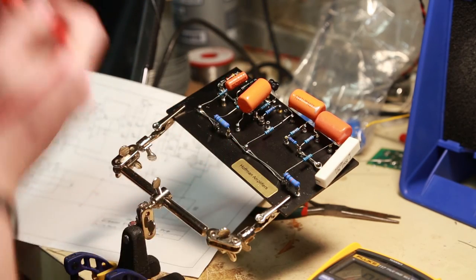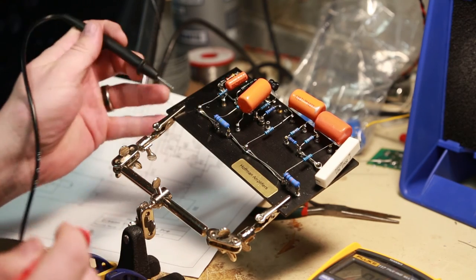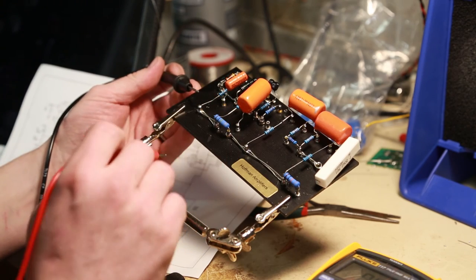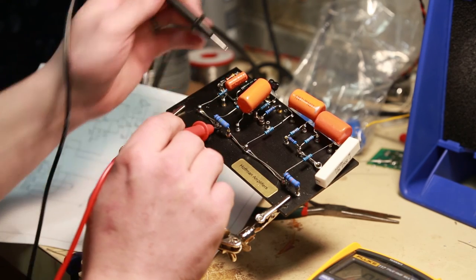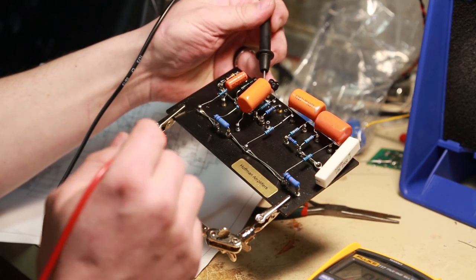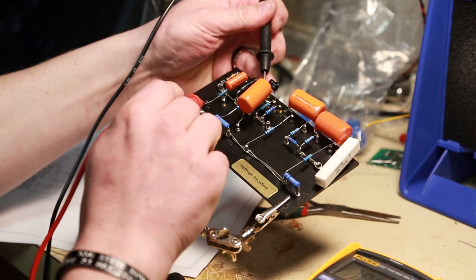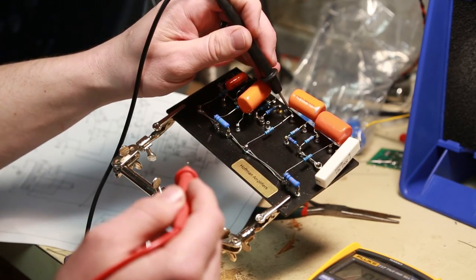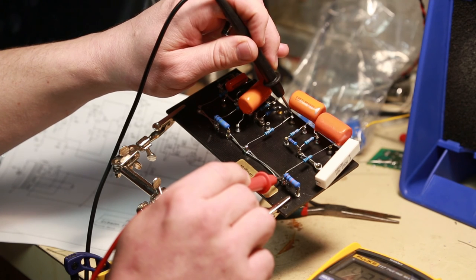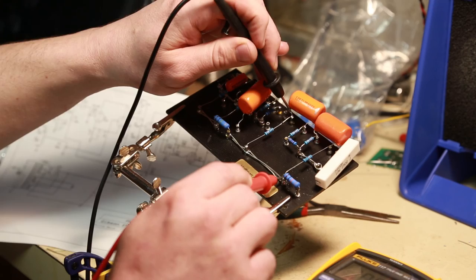Because you want to see that you're getting continuity. If you just plug right at that point, you could, in theory, be tricking yourself. So for example, I want to test, if I want to test this resistor, rather than testing from this end to this end, I'm going to actually touch the, this is a cap, I'm going to touch the lead of the cap, let it go through the turret, across the resistor, clear over to the other end of this one, and I should still get it, and there we go. So that's a good way, touching past the turret somewhere, and past the turret somewhere, to make sure you're getting good continuity. I'm seeing 100 back and forth, there we go, 100. And I could be, sometimes you've got things like solder flux and things that will make it a little tricky to not get a good connection, you have to try a little different location. 100 perfectly, see? So, 100 perfectly.